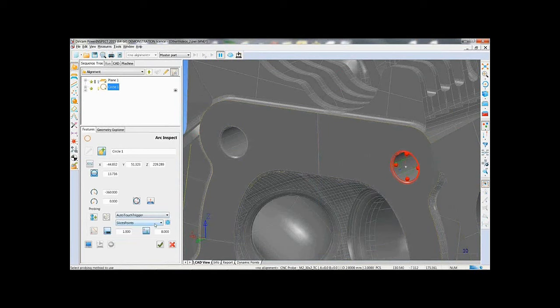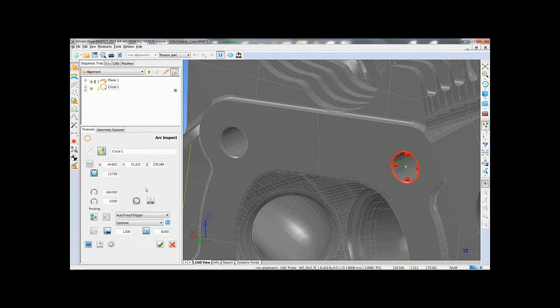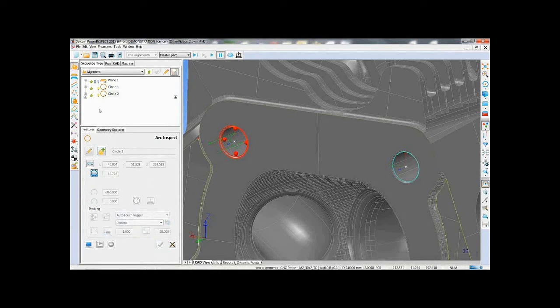So in the sequence you saw that the plane was taken and then we looked at the circles. Now we're using an auto touch trigger strategy and the probing methods are all seen there in the drop down menu. Here we've decided that 6 points is too many for that circle and instead we wanted to change that to 4. It's also clear that the retract distance isn't enough for the circle, so we changed that again on the left hand side. And when we select that second circle there, you might be able to see at the bottom left that the figures that we put in for the retract distance of 20 and the optimal strategy with 4 points are all carried across. So in that alignment geometric group, any editing that we make is transferred across all of the features in that group. And we click the green tick to accept it, of course.